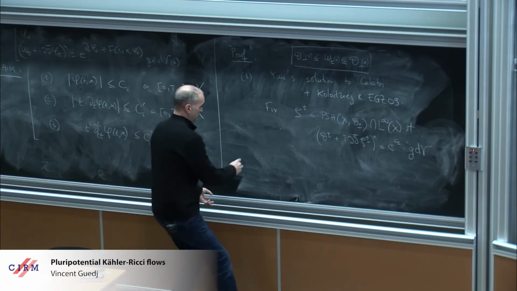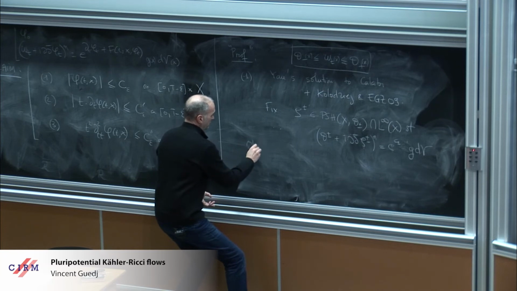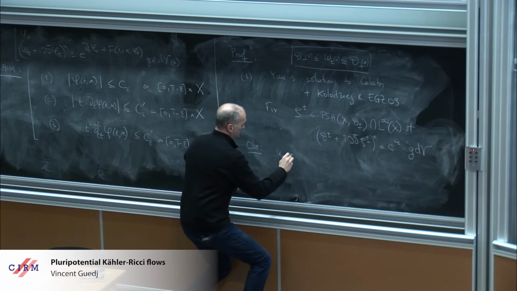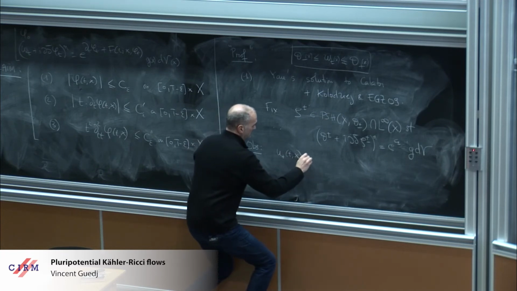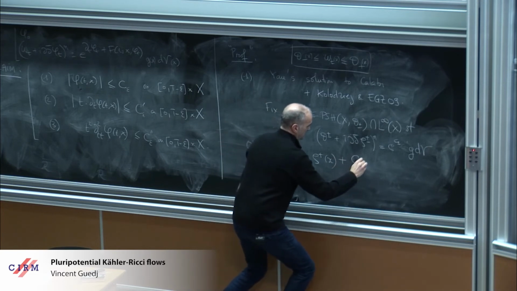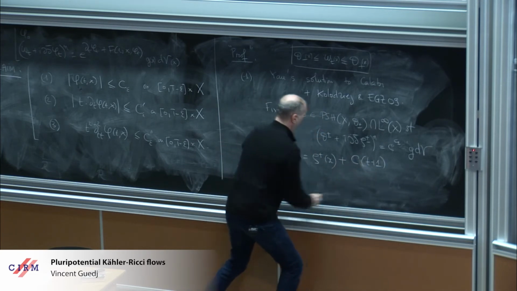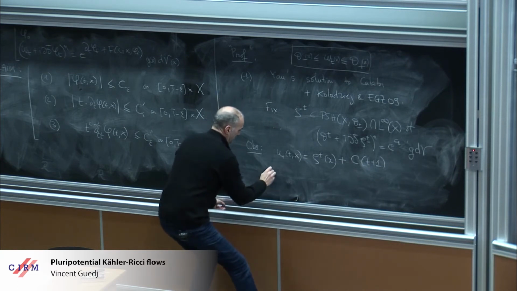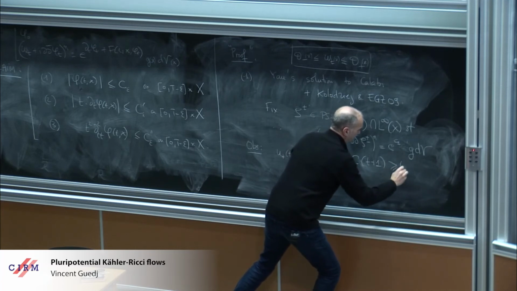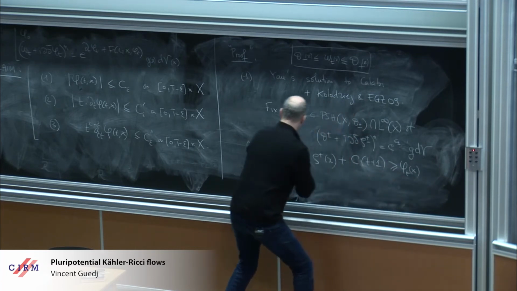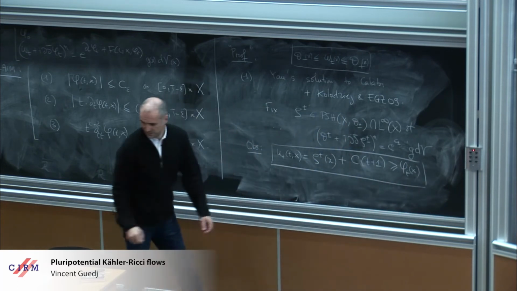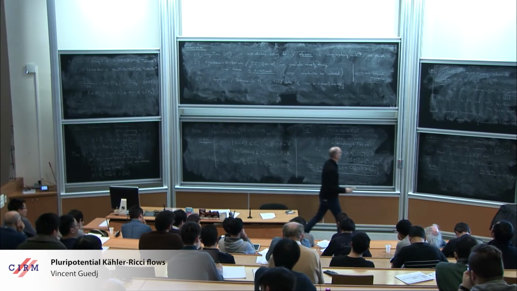So once you do that, then you observe, for instance, that u plus of t and x, which is rho plus of x plus c t plus 1, is actually greater or equal than phi t of x. So that's the claim. And let me say one word on how to justify this.